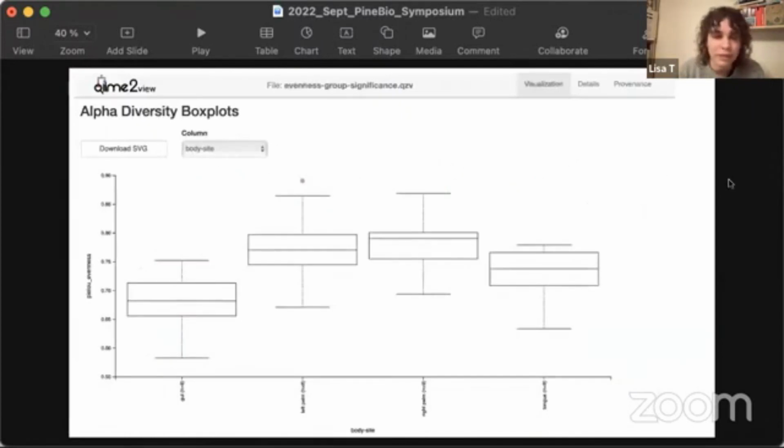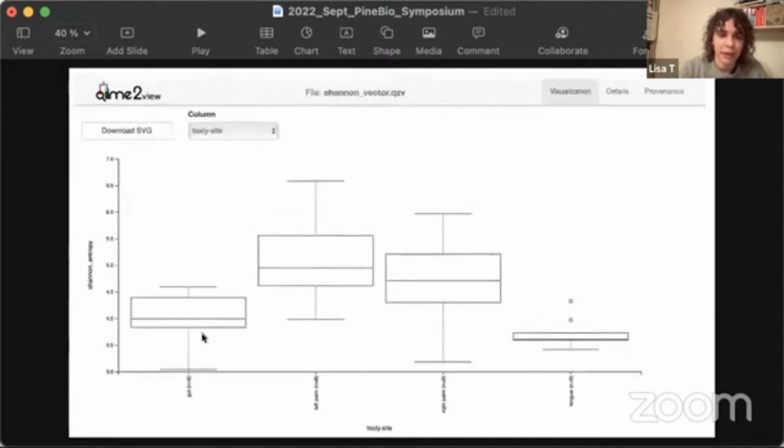And other metrics are the evenness, which shows how evenly each OTU is present in the sample. And just remembering the box plot I showed you, the palms are a lot more evenly present than the gut, where we have only 3 bacteria. And Shannon index, which also shows evenness and richness.